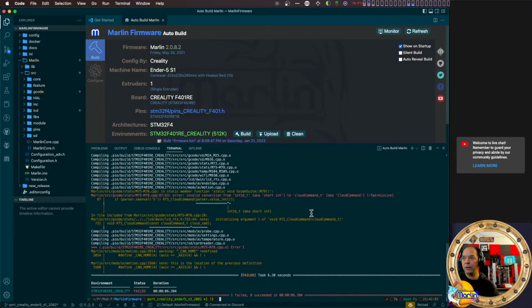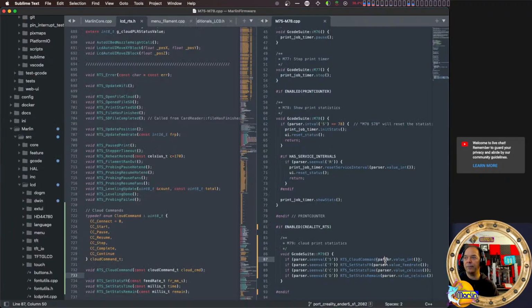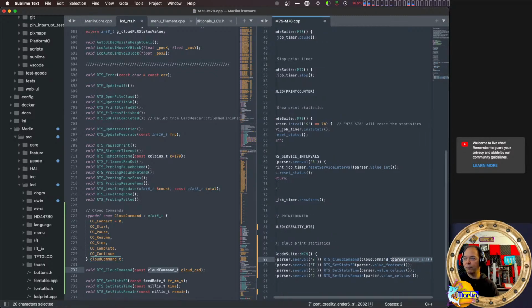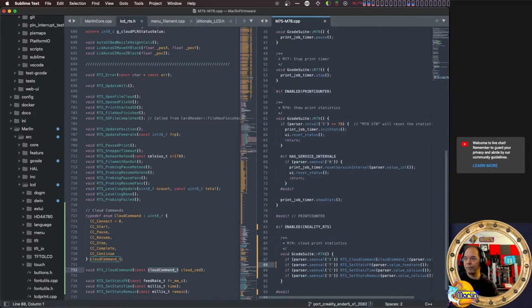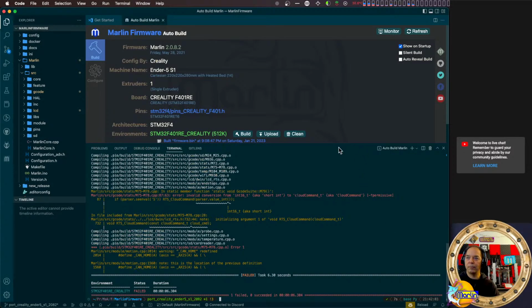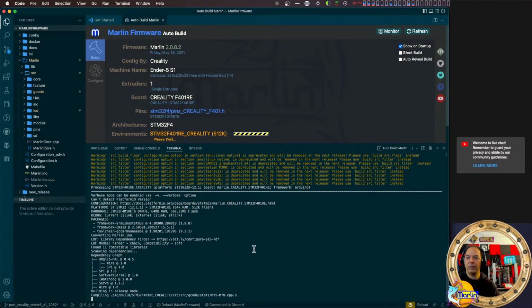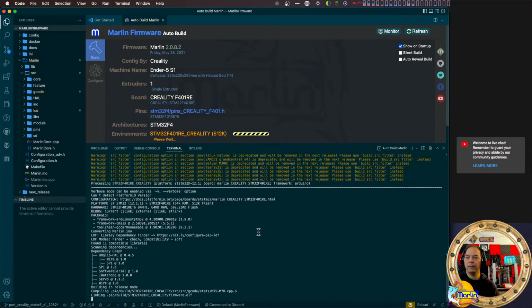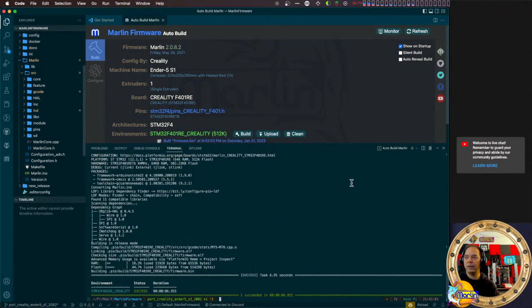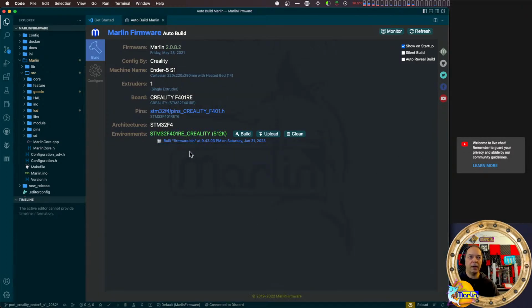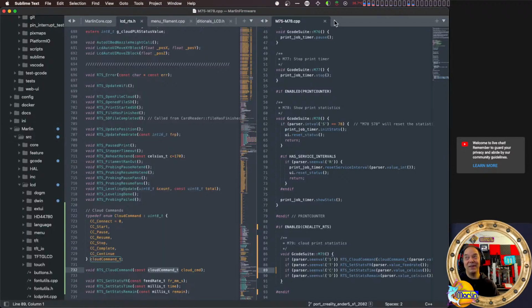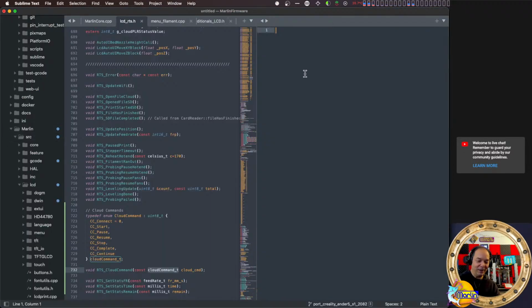Oh, it wants to take it as a cloud command. I gotcha. Okay. Of course. Build. Makes sense. Of course, it's a type. There, that worked. Good.